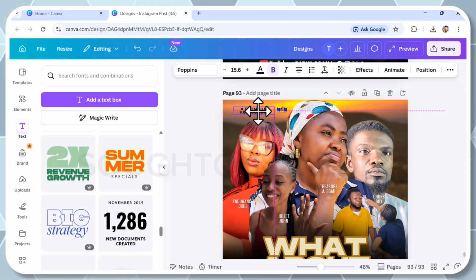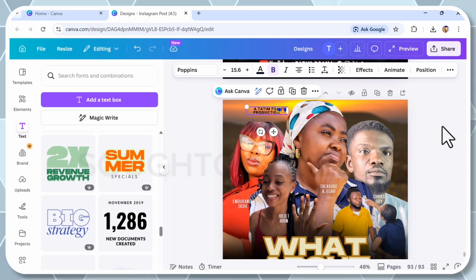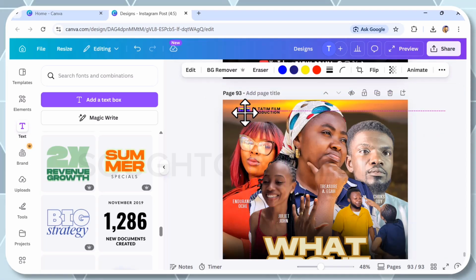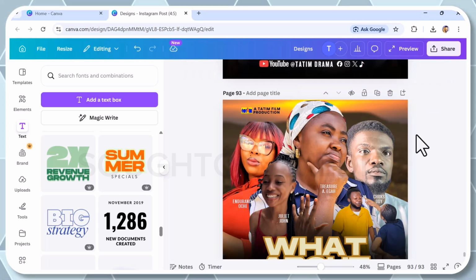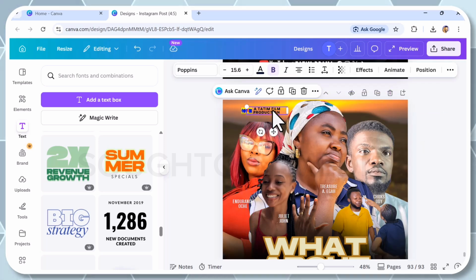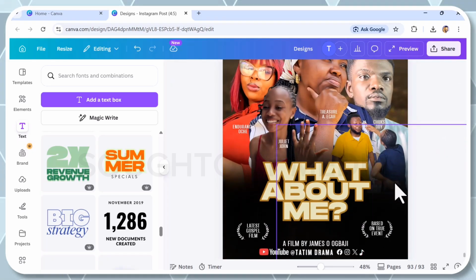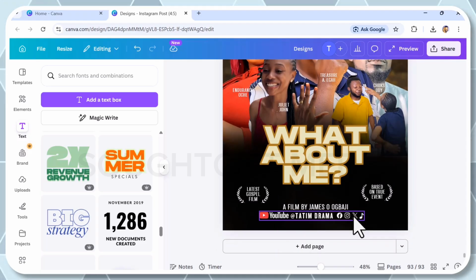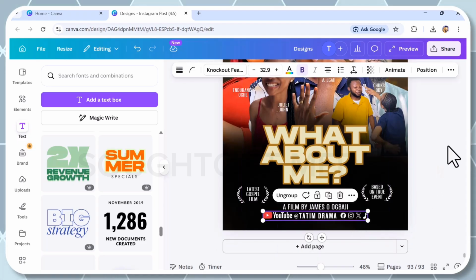Let me show you how to flip. To flip it, you just click on this. You can flip it vertically. Then you can drag it up and increase the size to cover up the space you want to cover. Then you can position it backward. Just keep doing backward until it doesn't cover anything. No, it has gone beyond where we want it to be. We want it to be on top of the black. But let's say you want this side to look brownish. You can leave it like this. If you want this side to look brownish, you leave it like this.